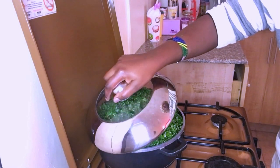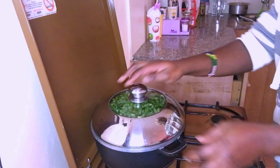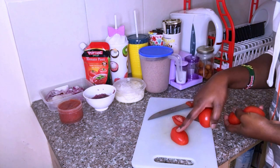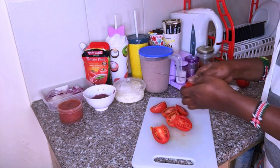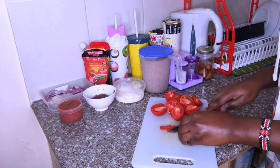So at this moment I'm just boiling the mboga, and then when it's done I'll go ahead and start frying it. So at this moment I'm cutting the tomatoes. You can cut it to your liking, but just to mention, I'd already cut the onions, so I'm just cutting the tomatoes and then we'll start frying.